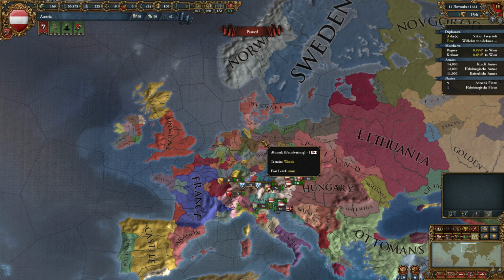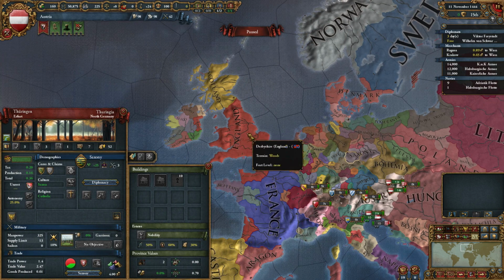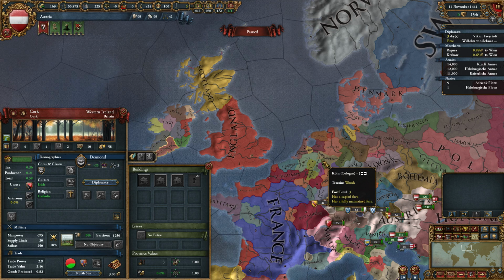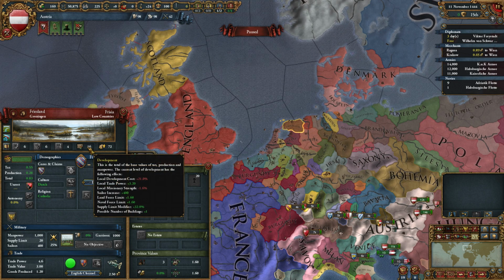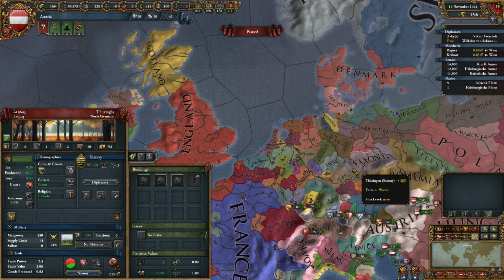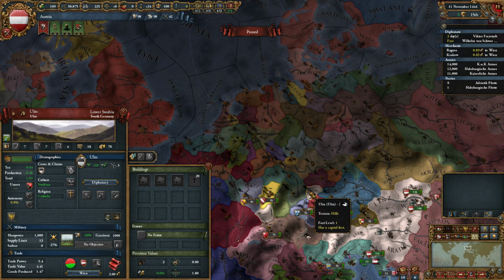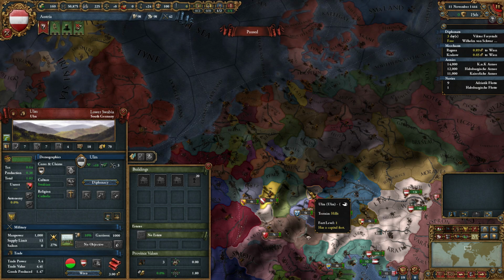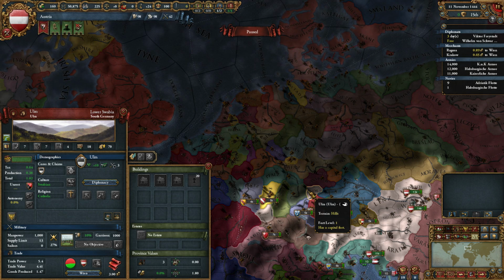But yeah, also, as another small talk, though it's going to go quite late, to be honest, you can do this. Basically, every one of these OPMs, for example, if I take over all of this and release the OPMs here, they are going to increase their base tax. In my previous campaign a while ago, I had Friesland. As you can see here, he has 16 development. Those had around 40, 50 development. You see huge nations here, especially the free cities, like Ulm and Memmingen. They had an extremely huge amount of development, like 40, 50, 60.